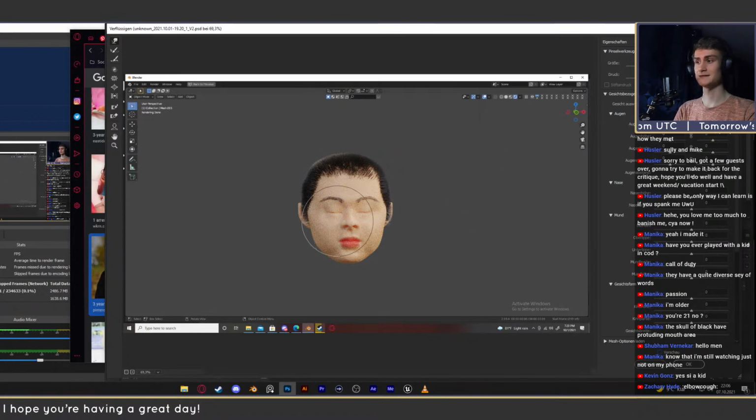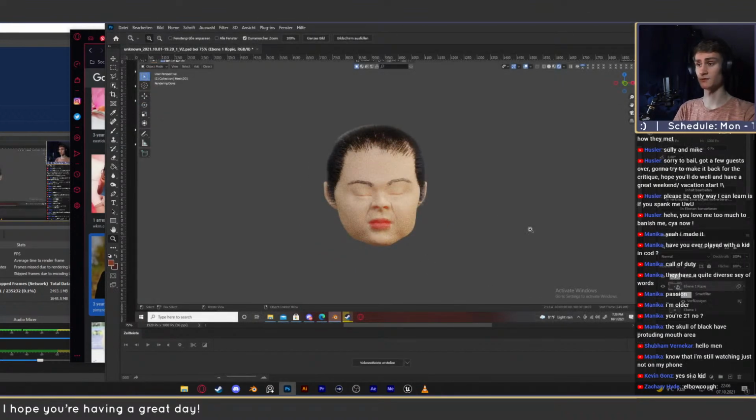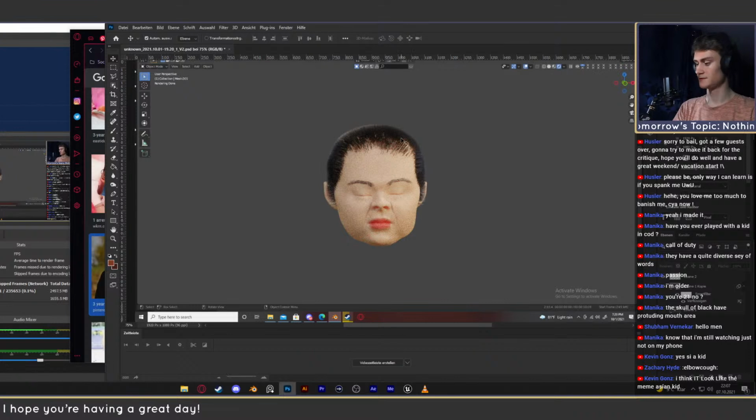Yeah. So this one looks more like a 12-year-old, I would say. This one is quite a big forehead. Hold on. More like a 3-year-old or maybe 6-year-old. So it depends on what you wanted to go for. Of course, these are quite strong lines, but I'm going to keep them there just to show what I mean. These are some changes that you can do to make it look more like a kid. I'm going to save that right there.